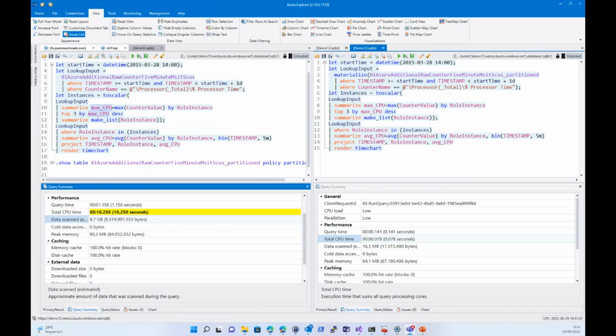But we also provide, on the cluster level, the ability to create workload groups, where every query can be categorized into different workload groups. Those workload groups can get assignments of specific resources from the cluster. For example, concurrency.